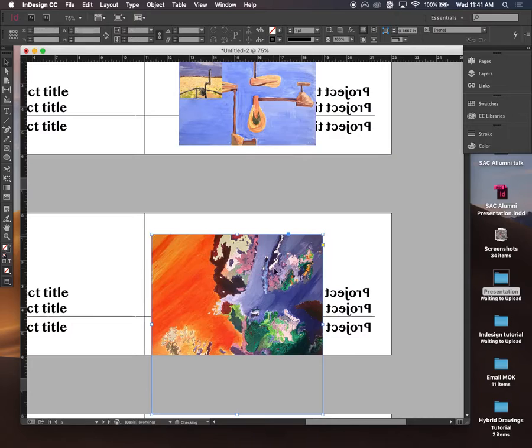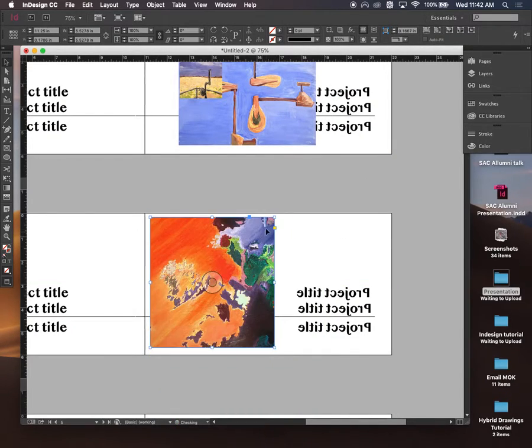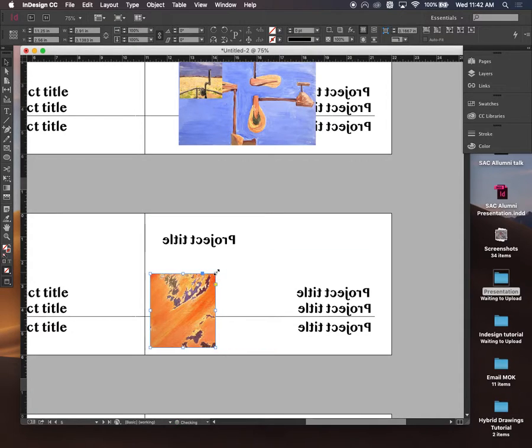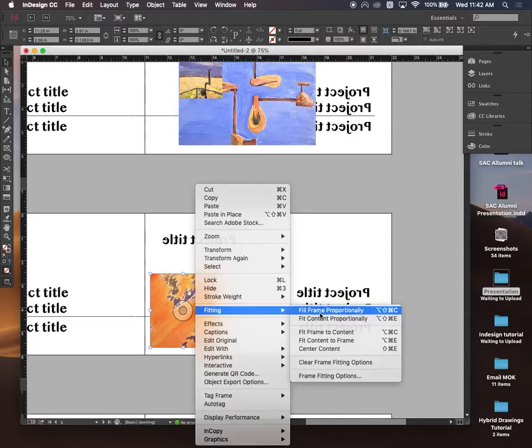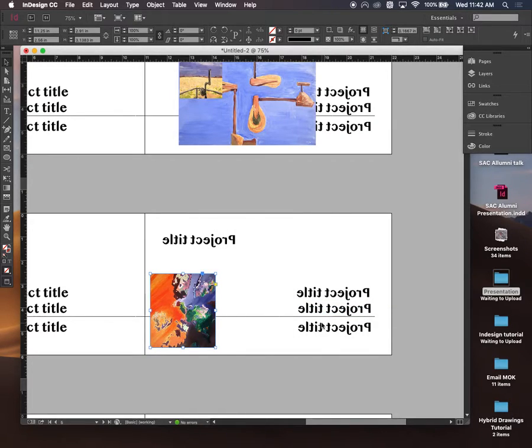So here's one of my paintings. I could put that on this page. You know, it's kind of big. You'll notice if I move my frame, I'm now shrinking my image, right? That's not the whole part of my image. So I can right click, fitting, and fill frame proportionally, and there comes back my image.